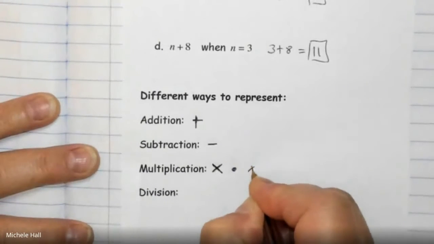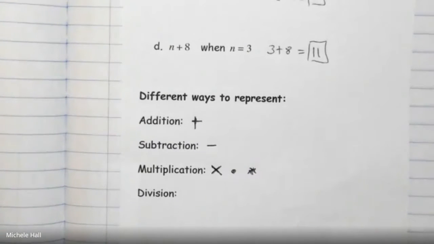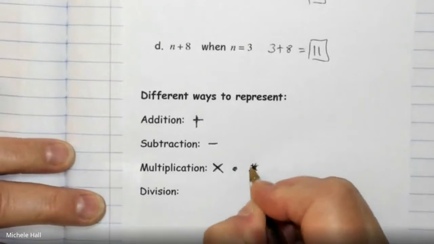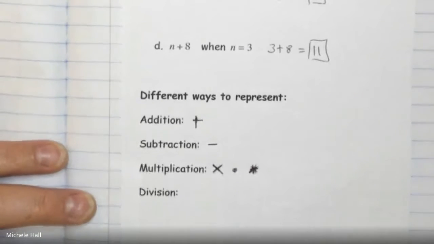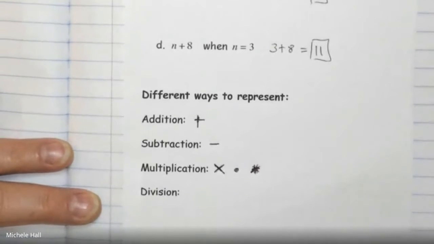And, you know, we don't usually use the star even though it's on a computer, but we do know the star can mean multiplication. That's not a very good star. I'm not going to write a star when I'm writing out a problem. If I'm writing by hand, I'm not going to go star. That's more of a technology one. The one that I would use would be, anybody else got anything else?